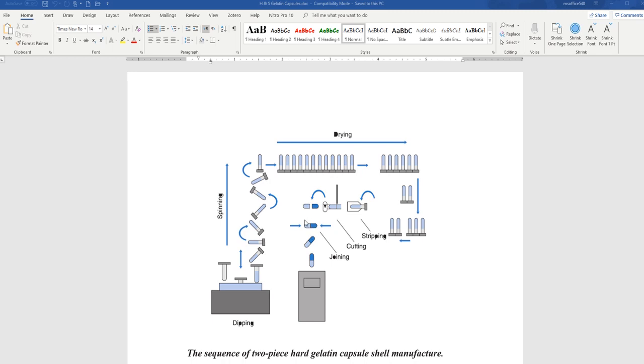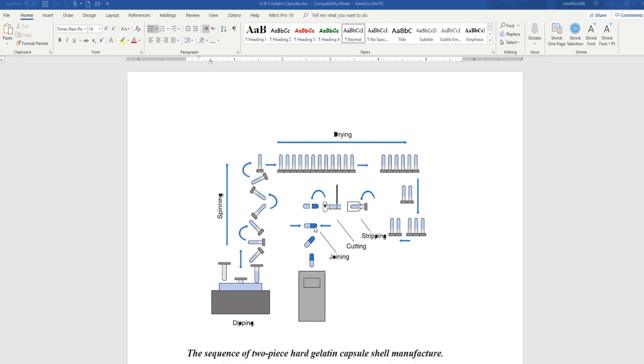But if I put them in a closed position, what will happen? It will be difficult to detach the body from the cap and it might break, because the body of the capsule is not already filled. That's why I need to keep it in pre-closed position. Only after filling the capsule shell with formulation, only then I can, or I must, put it in closed position in order to package it and then be taken by the patient. Okay?